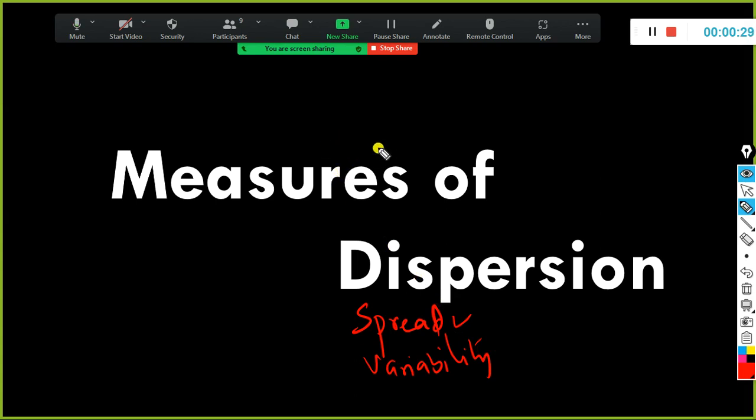So now the question is, why do we need to learn measures of dispersion? First of all, what is measures of spread? It helps us to understand how far off the values are from the mean. By measuring the dispersion, we get to know how far the values are away from the mean. Let's say when you plot the data set, the mean value is 2.5 and you have values 1, 2, 3 and 4. For 1, 2, 3, 4 the mean value is 2.5. The mean is there in the middle.